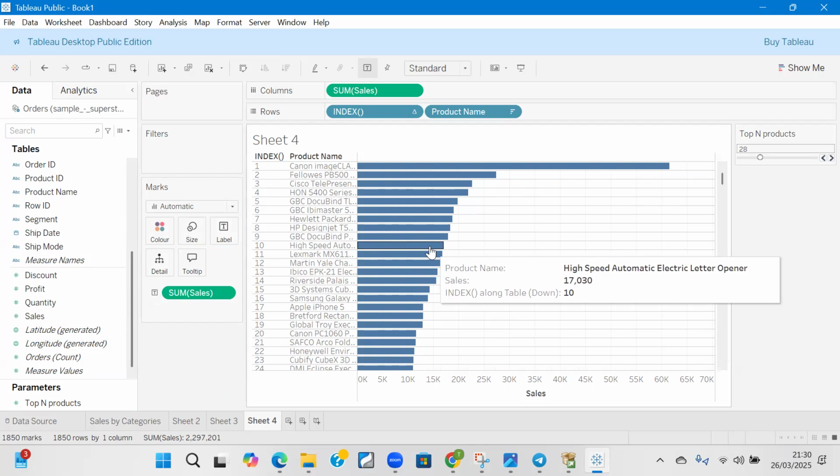Sales amount is showing, but it's not showing on the display. Why? It's supposed to show. Now, bring your profits to detail.